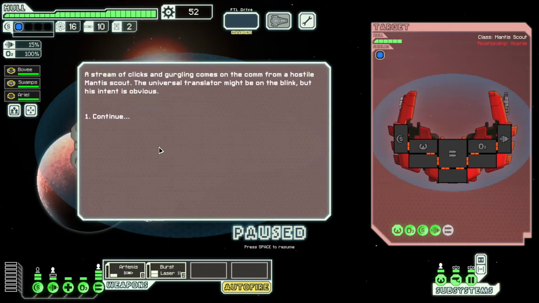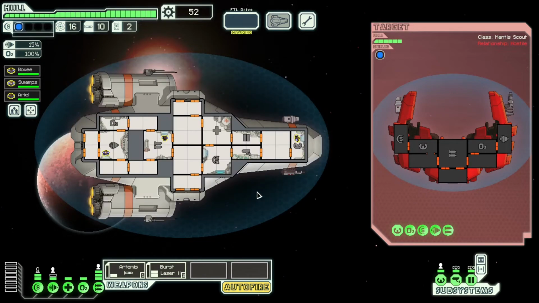A stream of clicks and gurgling comes on the comm from a hostile Mantis scout. The universal translator might be on the blink, but his intent is obvious.